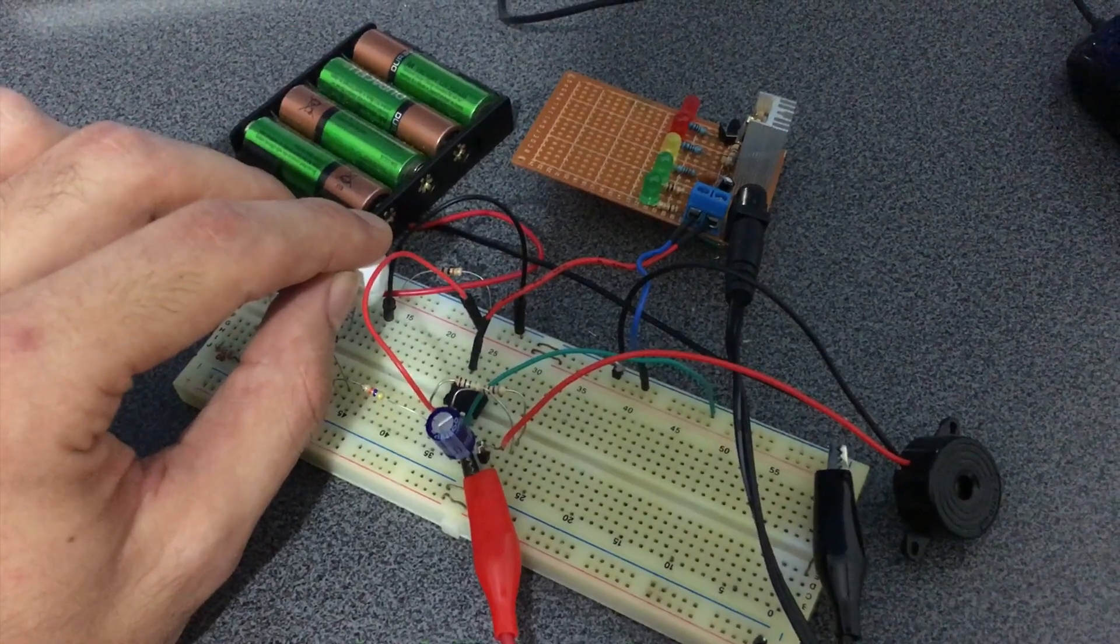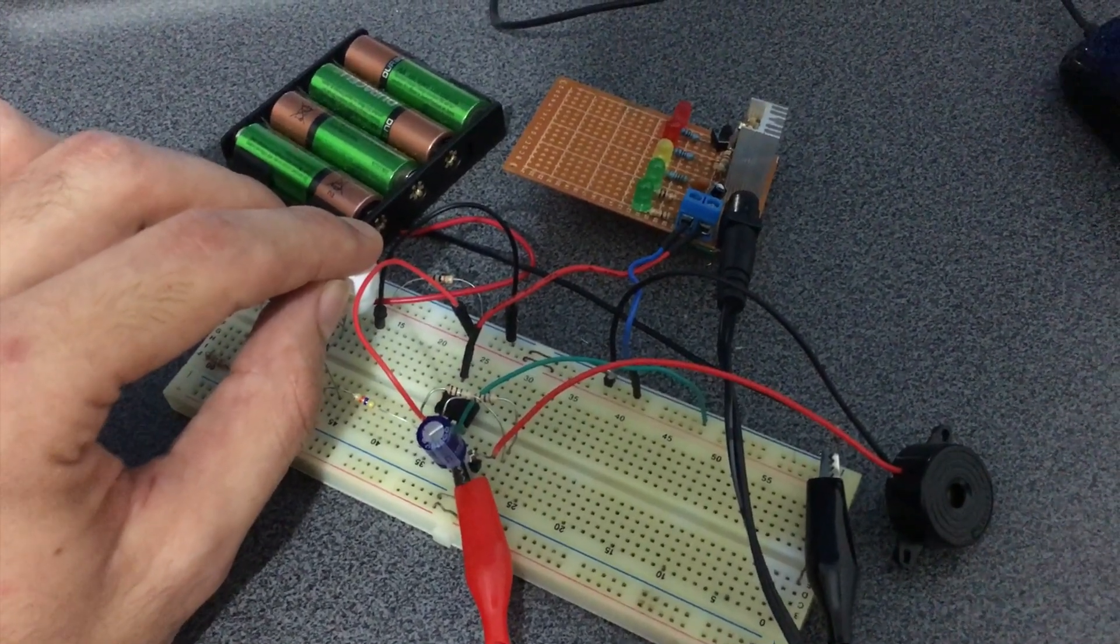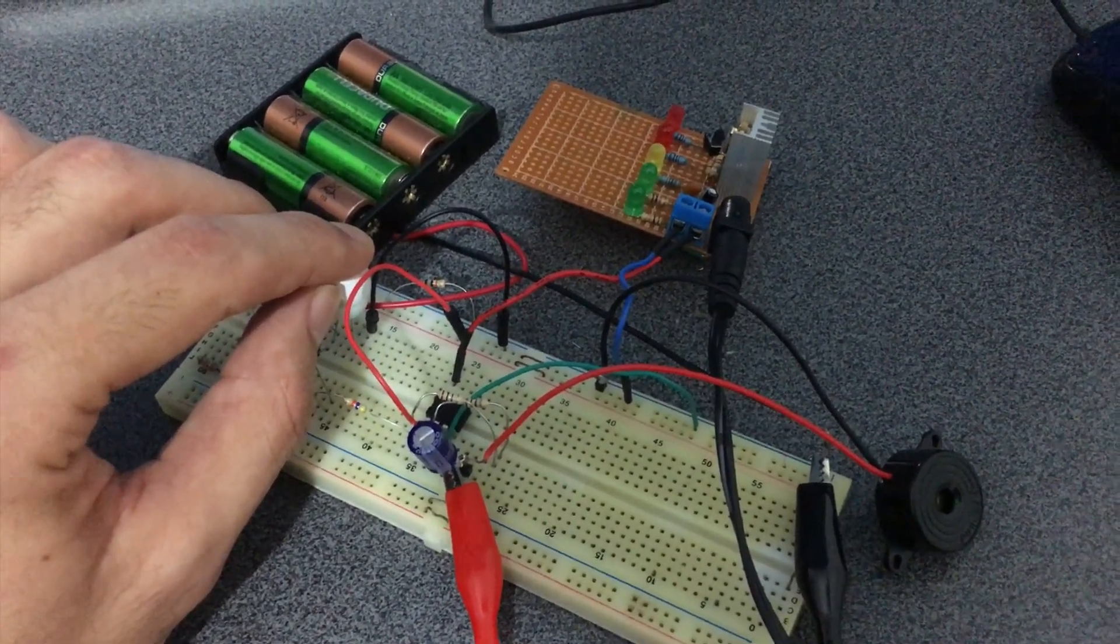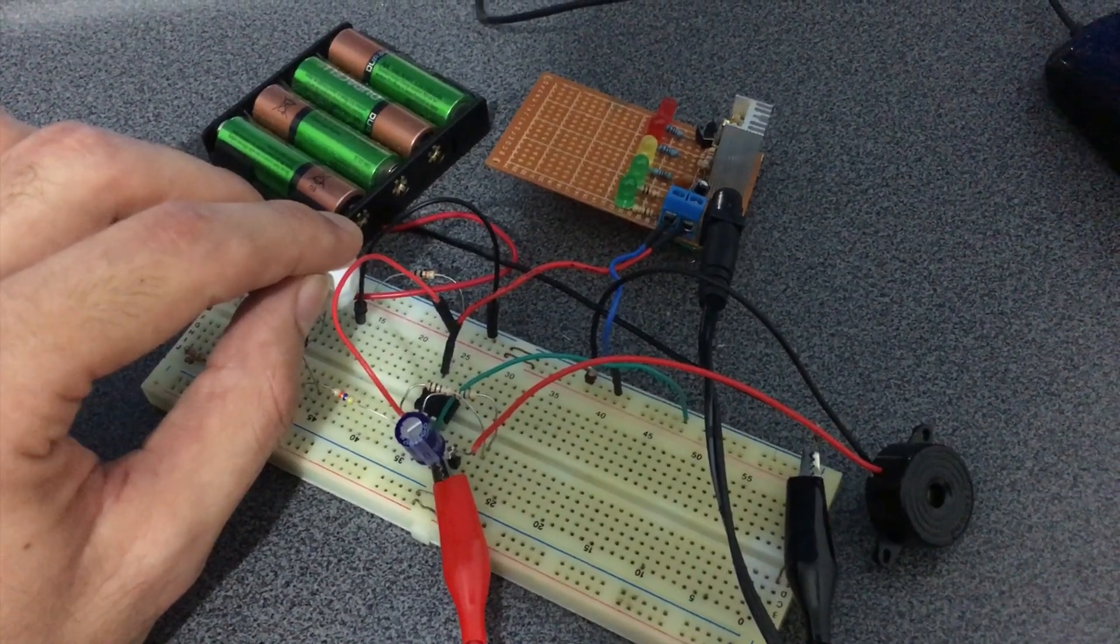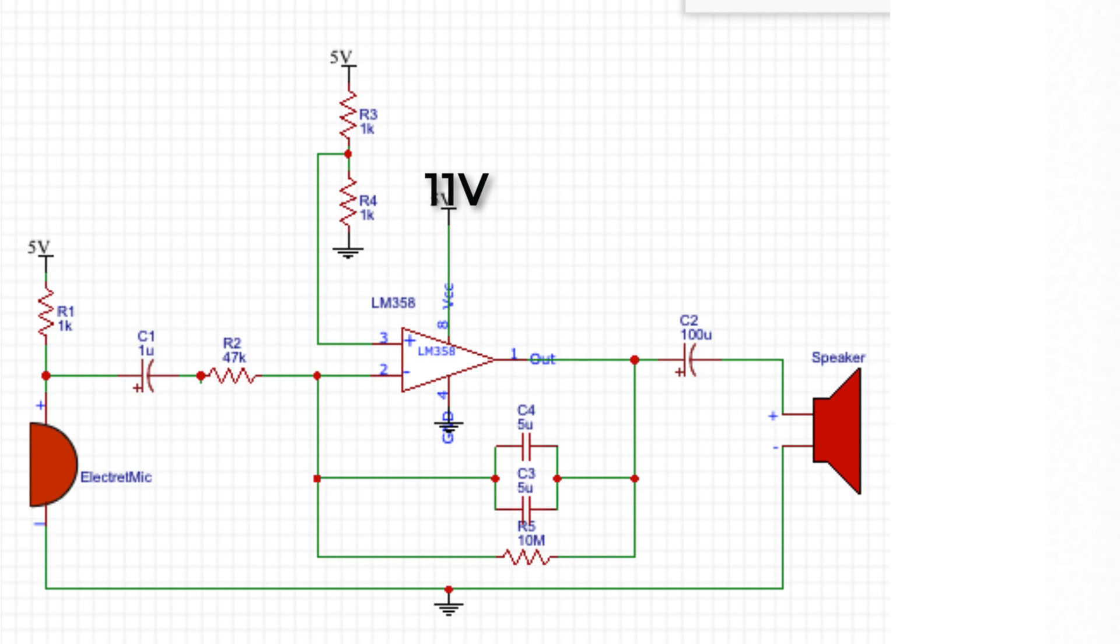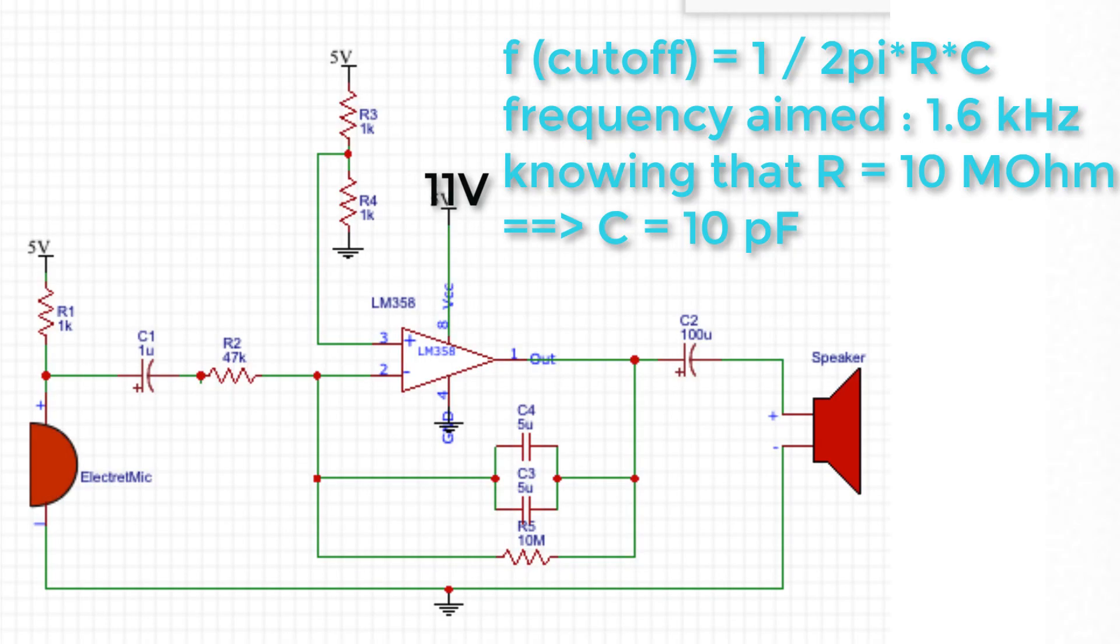So, after doing some research, I found that such a noise frequency is in megahertz range. So, the best solution to solve this is to design a low-pass filter with a cutoff frequency in kilohertz range to increase the audio quality. Aiming for a specific cutoff frequency and having the feedback resistor will make calculating the filter capacitance a piece of cake. After adding the filter to the overall circuit, here's the result.